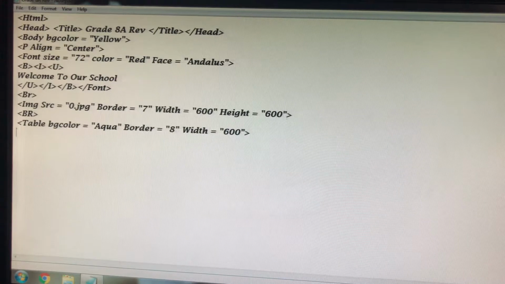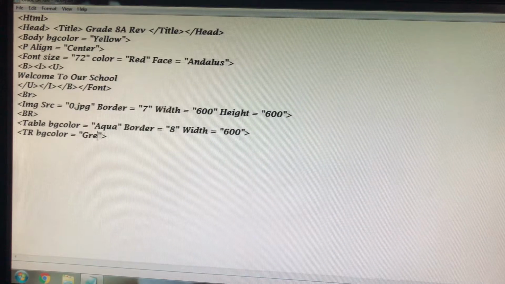Okay. Down here I'm going to add the first TR tag, and I'm going to change the background color for it to be green. You don't have to add it to the table, because you're going to add rows.